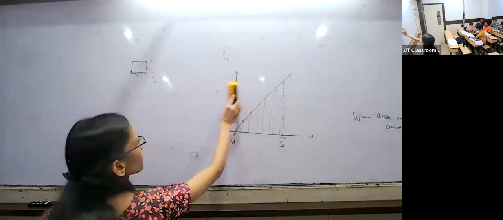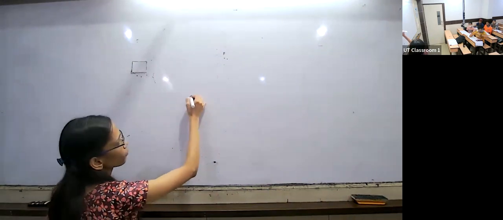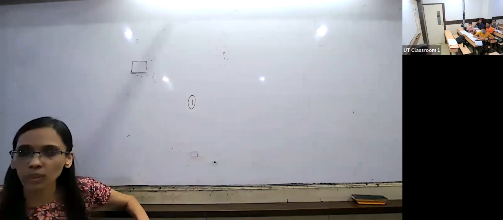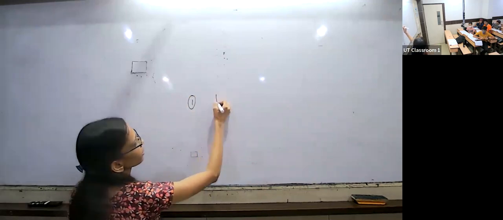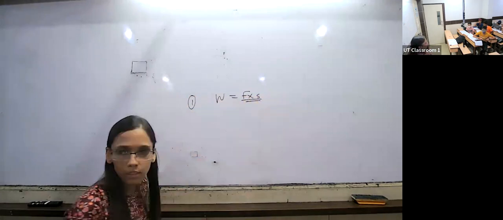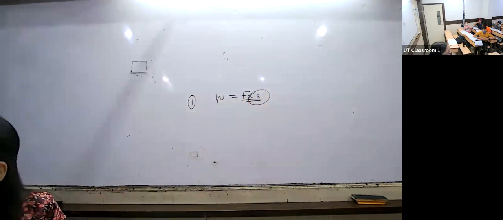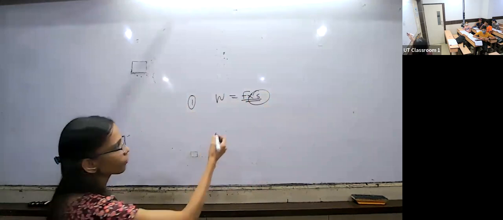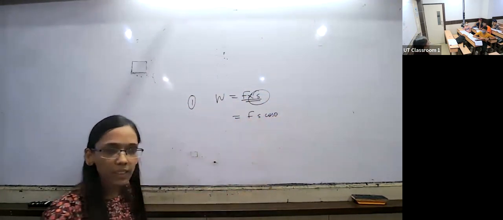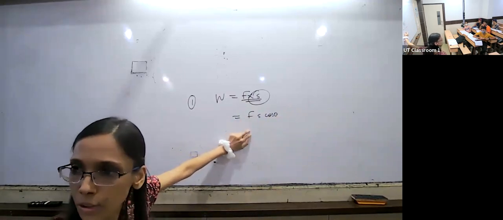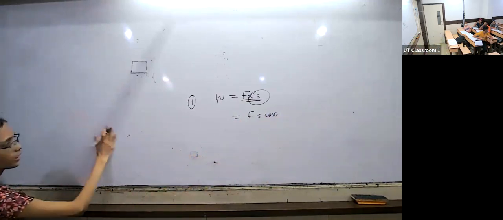This was a small part which I missed. And F into S cos theta is remaining. All right. It's not really remaining, you already know it, but when we began defining work done, we said if you apply force and you see displacement, then there is some work done. We started by defining work as force into displacement. Then we went ahead and said this displacement should be in the direction of the line of action of force. Using that, we brought in a theta component and came to the formula Fs cos theta. The same thing can be derived using another method, which he is saying is remaining. So, what is that?